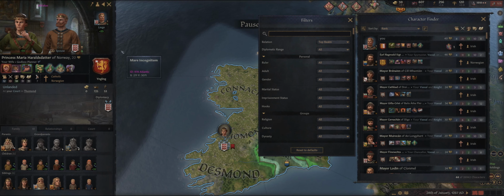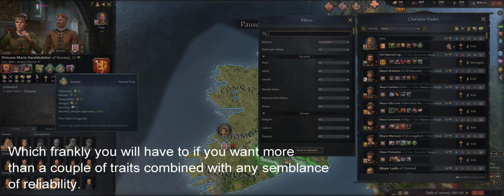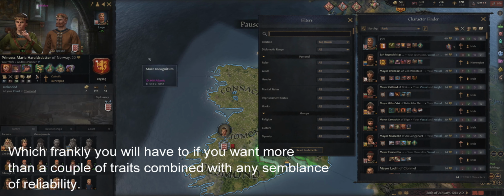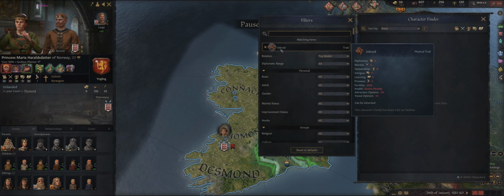If you're doing an awful lot of inbreeding, which you might do, you might produce lots of children that have these traits, and then in turn marry them off and breed them together, and they might end up with the inbred trait like this here. As you can see, that's -5 to every single stat, and -50% to fertility, a massive health penalty, and people don't find you attractive anymore because you look a little bit Habsburg. So you're going to need to be aware of that.